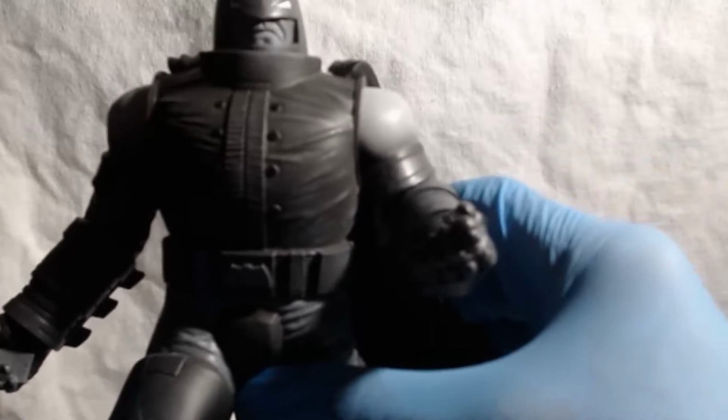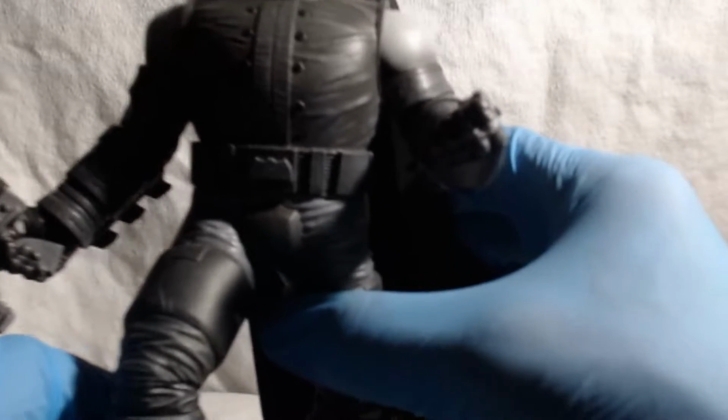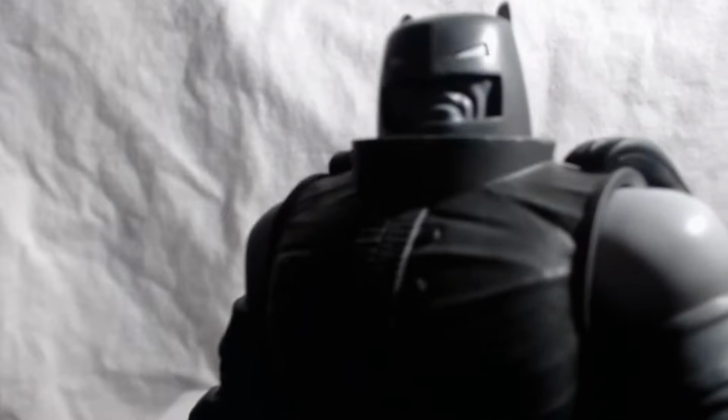I could probably take away some of these comics to showcase him a little more, but let's move him a little closer to the camera. So there we go. You can see his helmet there. Hopefully, I don't know if the light's really hitting him too well. More shadow than anything. He's loose in the base. This is the first time I ever fully assembled him. I'm sure that helped a little bit. Let's move it back.